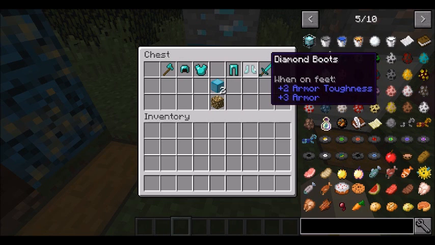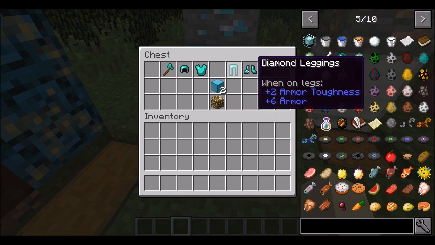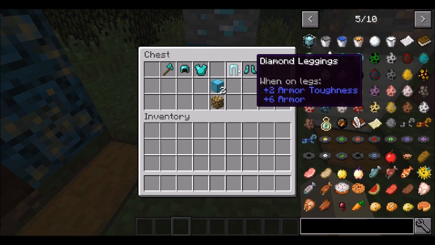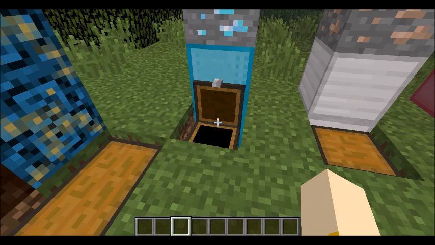I don't know if we're going to remember that, but I feel like that's a pretty decent comparison. Basically, it's 2 armor toughness, and I think a total of 20. I can't, like, count right now. It's kind of embarrassing. Yeah, a total of 20 armor bars. That'll fill up your whole bar. So that is that block.